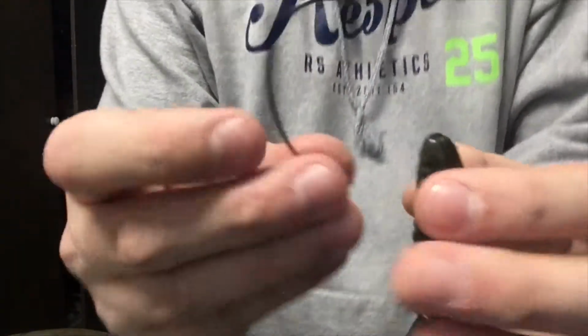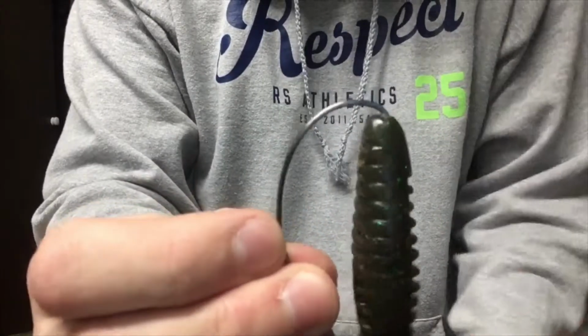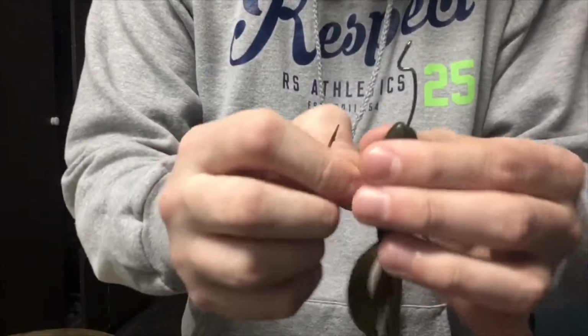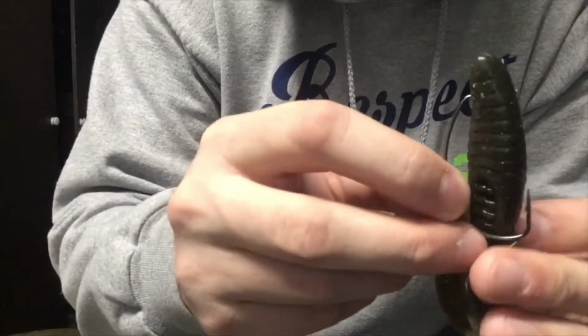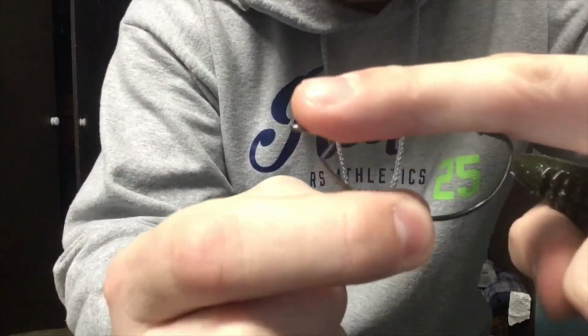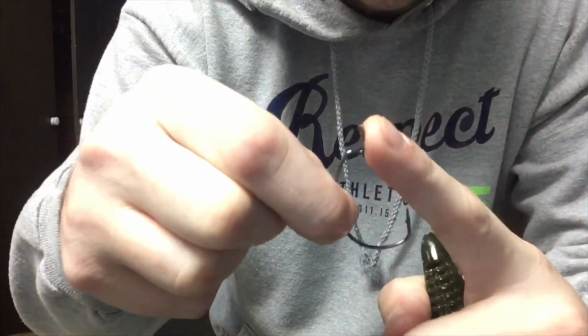So basically, I'm going to start off rigging this the same way with the EWG. Go in until it hits the bend, and you're going to come out. Pull down to that twist part. Then you're going to twist it and pull it in. Now with this bait, the difference is, if you look at this hook and put your finger across, it's actually flat. The other one is pointed up, like this. This is actually very flat.